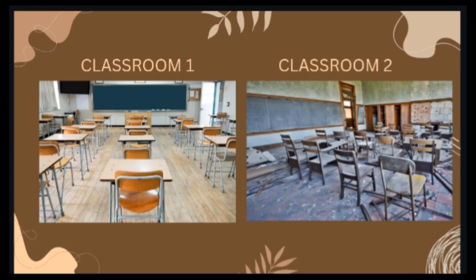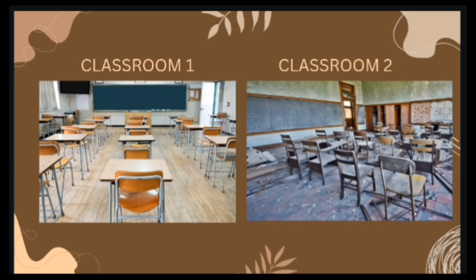Find out how the physical arrangement affects traffic flow, distractions, and student-student interaction. So, my first question is, are the chairs arranged in such a way that teacher-student interaction is facilitated? So, yes, in classroom 1 the chairs are arranged well, while in classroom 2 not so much, because you can see the chairs are a bit cluttered.